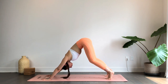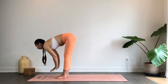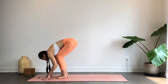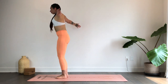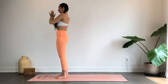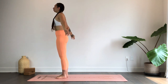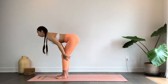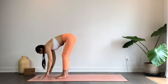Inhale, stepping to the top of the mat, half lift, flat back. Exhale, fold. Inhale to standing, hands reach up. Exhale, heart center. Inhale, hands reach up. Exhale, fold. Inhale, half lift.